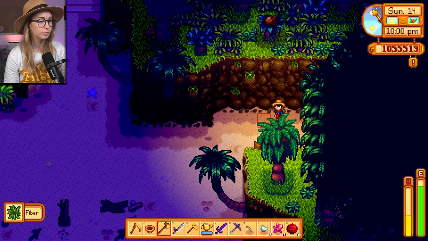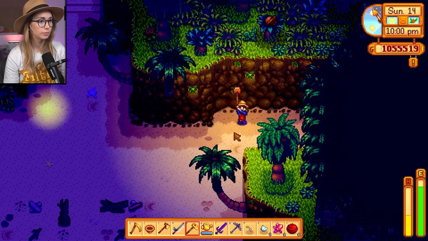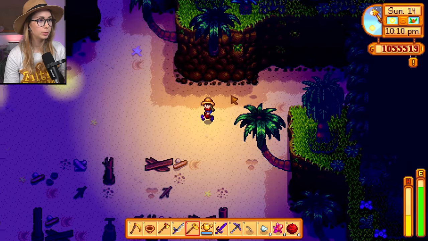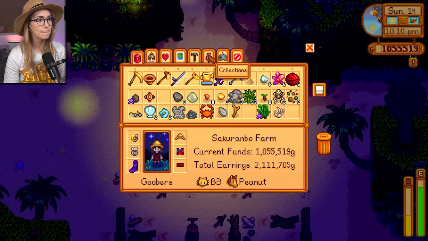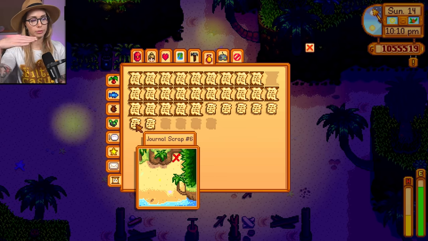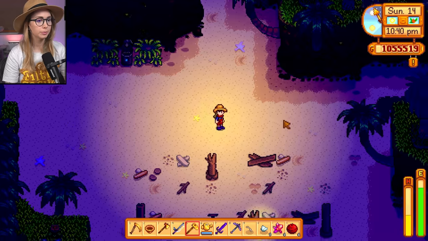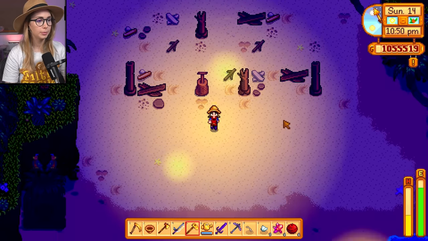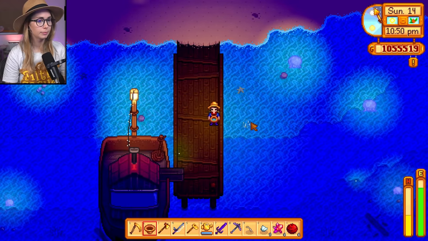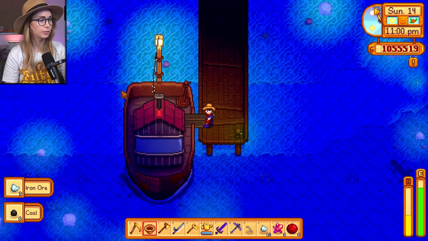Is it here? It looked like here to me, but I guess not. Because the ocean is down there, right? It's a beach farm site. Oh, I gotta go back though. I'm out of time again. Oh, jellyfish.